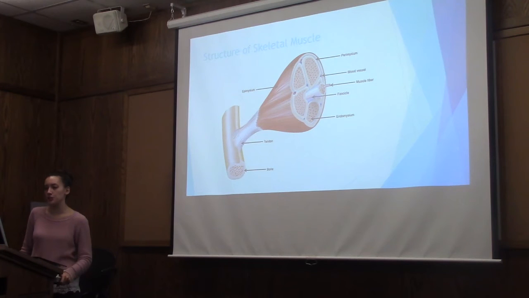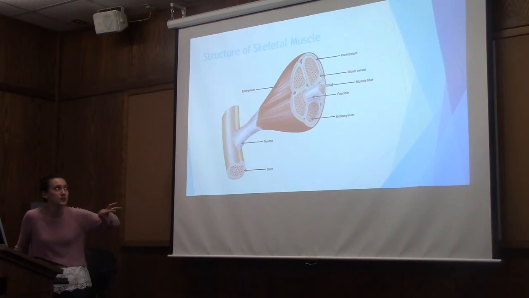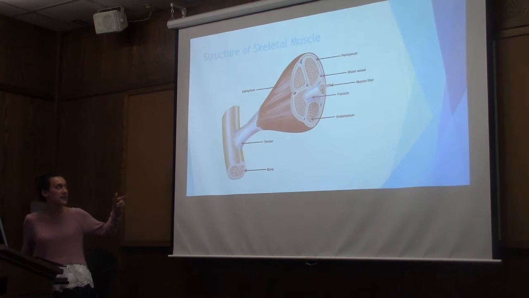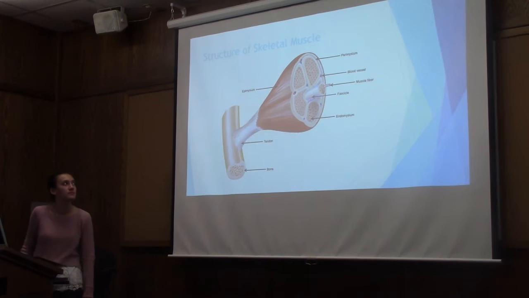So just know the basic structure of skeletal muscle. There's a muscle fiber. A group of muscle fibers makes a fascicle, which is surrounded by endomysium. Then fascicles bundle together and are covered by perimysium. And that makes muscle, covered by epimysium, and then you have the tendon and bone. It's not too in depth; you'd be able to label a picture.